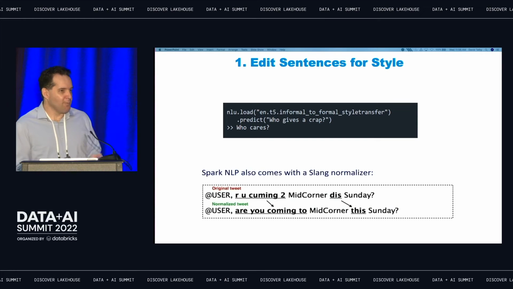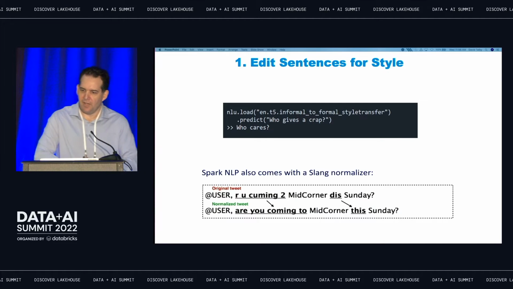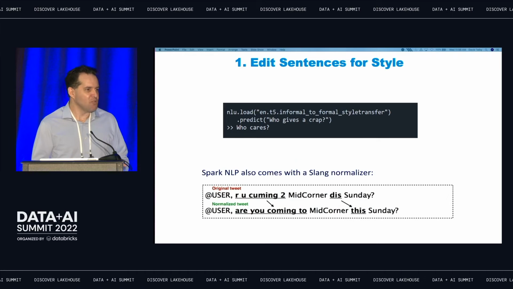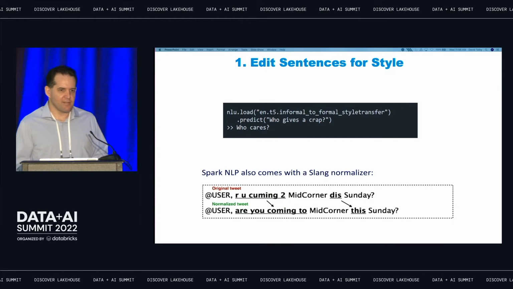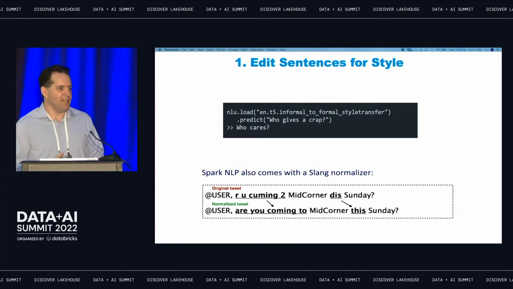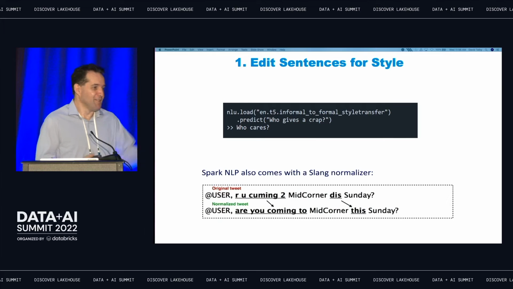There's also a normalizer for slang. It's better in English, but it also exists for some other languages, and it's fairly easy to tune. This is super useful if you're analyzing social media posts, and just as data cleansing, data pre-processing. If you're trying to find topics or sentiment, a lot of the models, especially if you have them pre-trained anywhere, assume reasonable text, and text in social media is not reasonable. So you can make it slightly more reasonable this way.